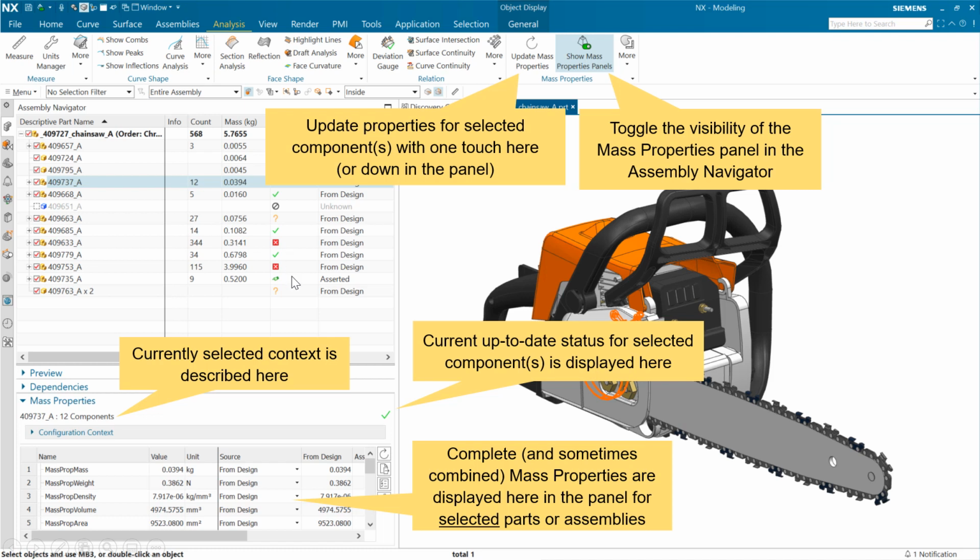The red ones are ones that are violating one or more of their checks. So these particular ones are a couple of components that are out of their mass targets. Actually, even at this assembly level, there's a mass target being violated on this particular one, and we can see that indication very clearly here. These statuses will reflect down here as well. If we select those, we'll see those mirrored down here. Oh, a little finger down here is the asserted status, so there's a component or this assembly that has an asserted mass. These kinds of statuses will be handy to understand what's going on in the context of the design.